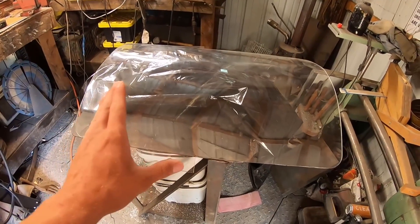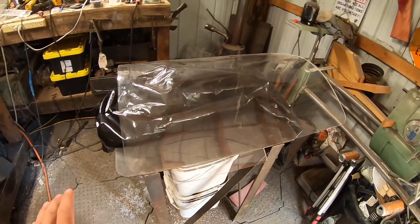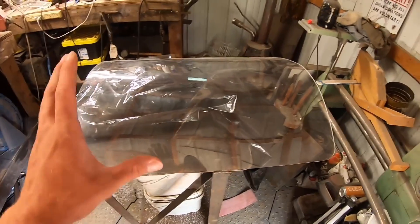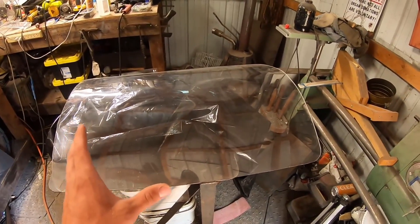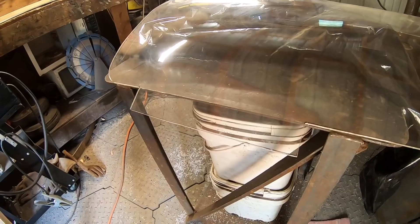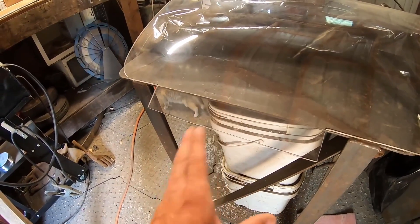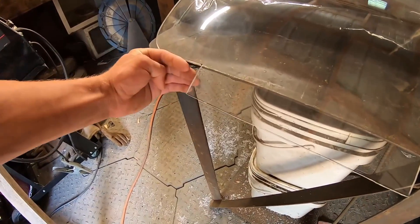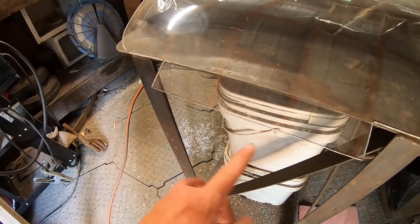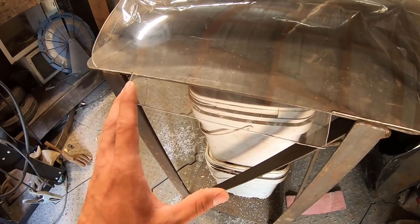Last night I spent a little bit more time heating up individual parts of the shield and trying to get it a little bit more uniform in its curve. Another thing I decided to do is actually cut it down in size — it was a little bit too cumbersome, a little bit too unrealistically large. So it is still quite a bit wider than the original but it's about the same height now. The next thing we're going to do is bend these tabs over at an angle similar to these legs here, and then they'll end up being our attachment points for our handles, which I've got a pretty good idea of how I'm going to do.